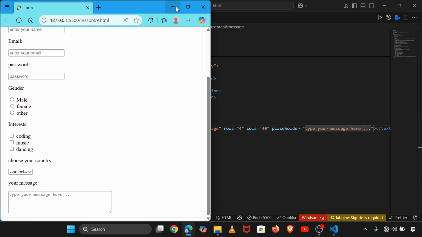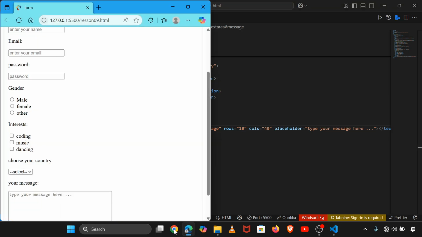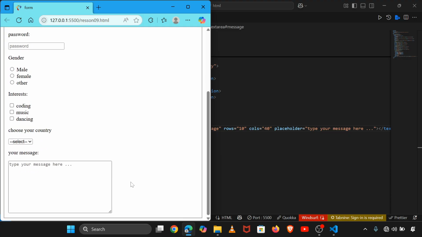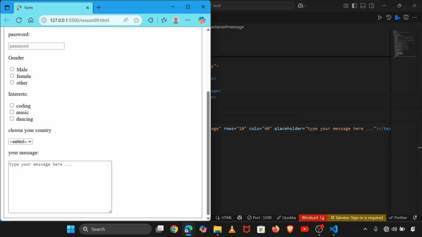You can increase the rows to be, for example, 10, and you can see rows, horizontal, vertical rows. Now you can see, and the horizontal column must be 40.